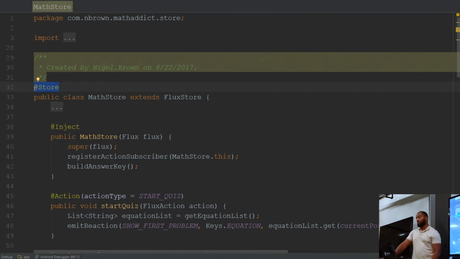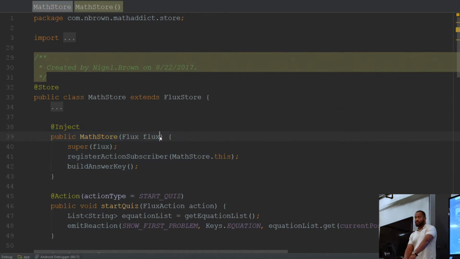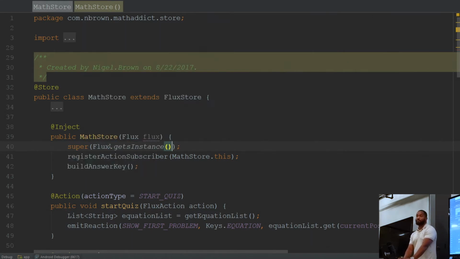Okay, so when you create a store, you'll annotate it with the store annotation, and as you see here, I use injection. If you didn't, then you'll simply go ahead and do a flux.getInstance. That'll allow you to get an instance, and you can simply pass it here if you don't use Dagger. Okay? Well, you should use Dagger.